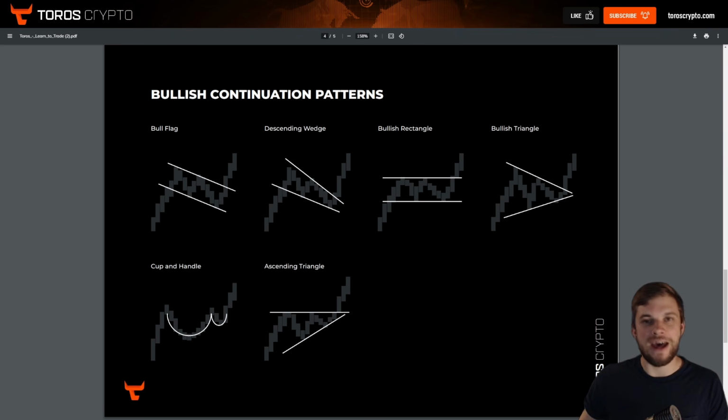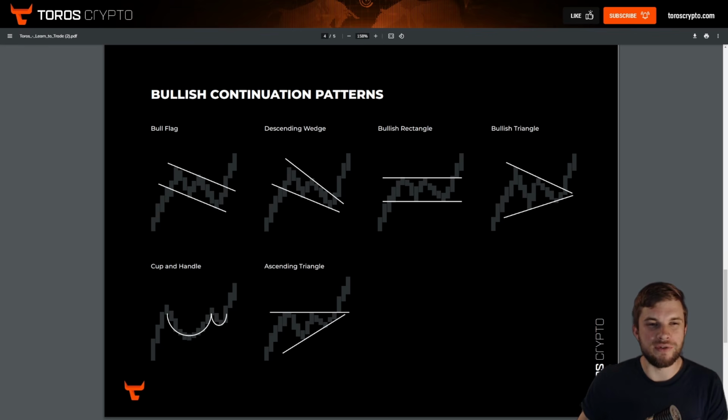So on here you have a bull flag. Okay, so this is where price comes up, it starts to create this consolidation area. Okay, so price goes sideways a little bit, in this instance going down slightly within a bit of a channel here. Okay, so a channel is where you have these equal highs and lows, where price is just kind of coming down, its highs and lows are equal distance apart, and then it gets a breakout, and again this is your bull flag. So you can see here like a pole of the flag, then you get your flag here, and then you get your continuation out of that.